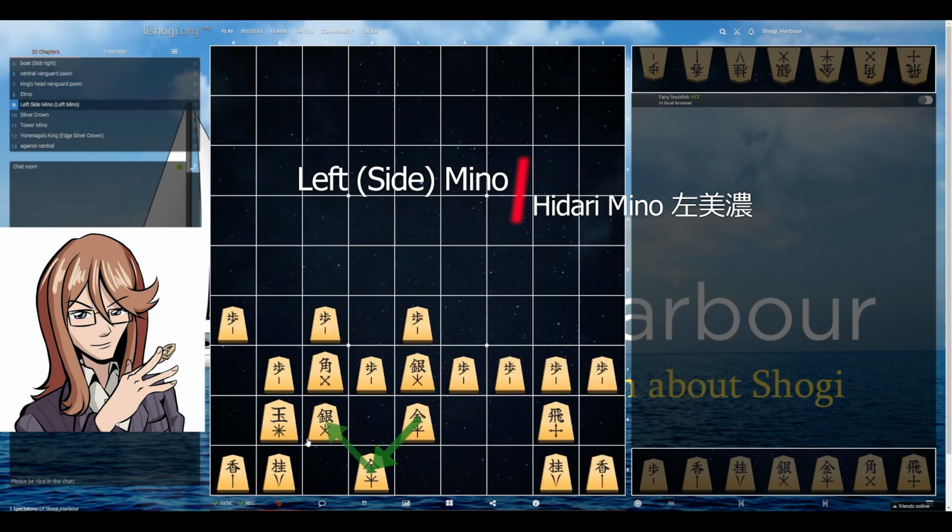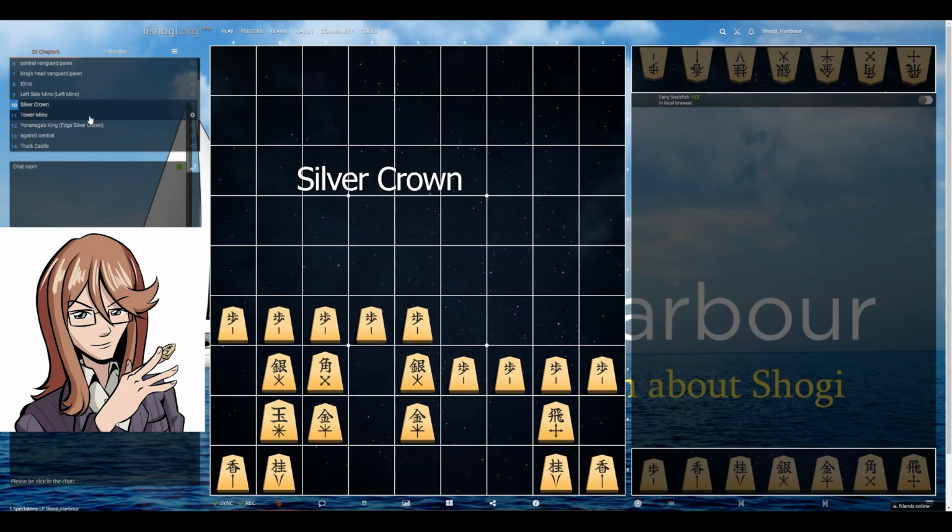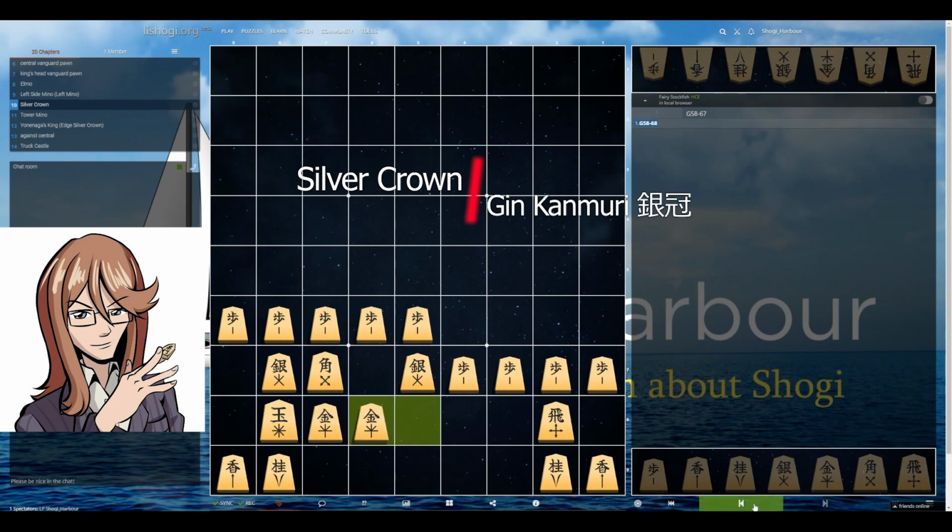You saw that shape in the previous video, but on the other side of the board. This also exists for static rook, but you have to be careful. You have to move the bishop to create space for the king. This castle once more can evolve into a more solid version of itself. It's gonna look like this. This is called Silver Crown, as the silver is in front of the king on King's Head. This gold can go here, finishing the castle, making it more solid.